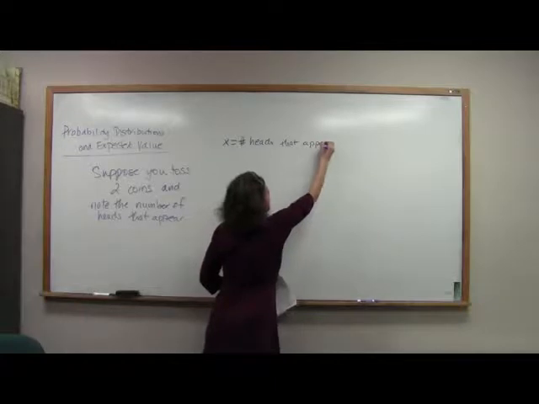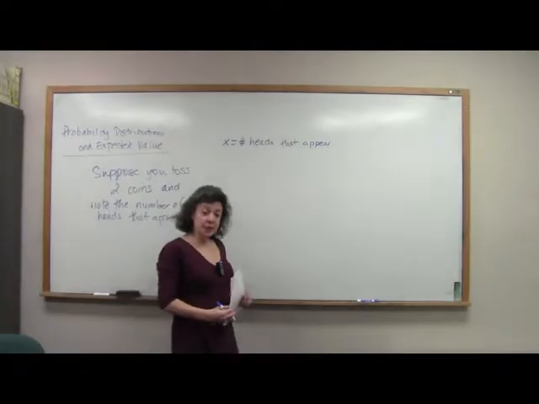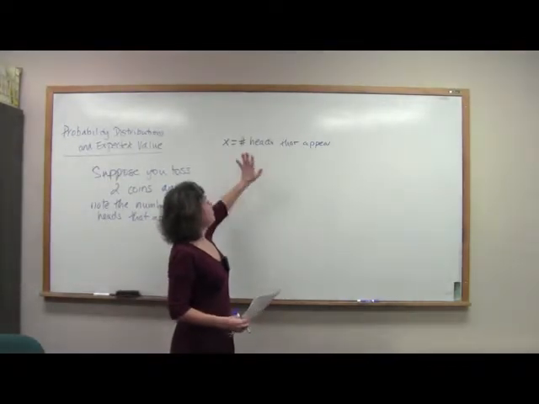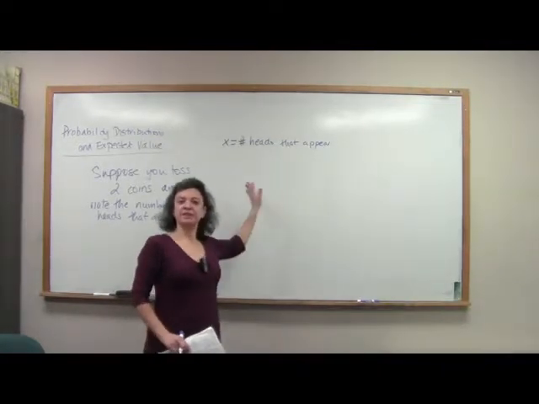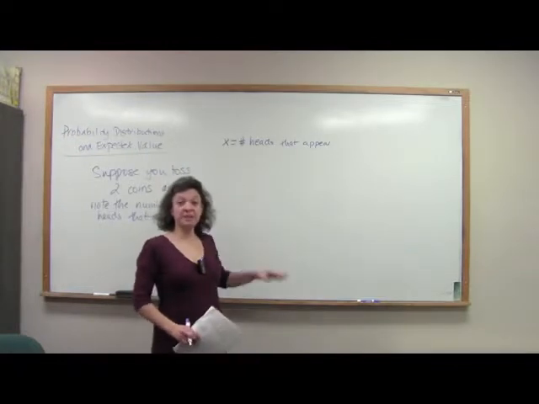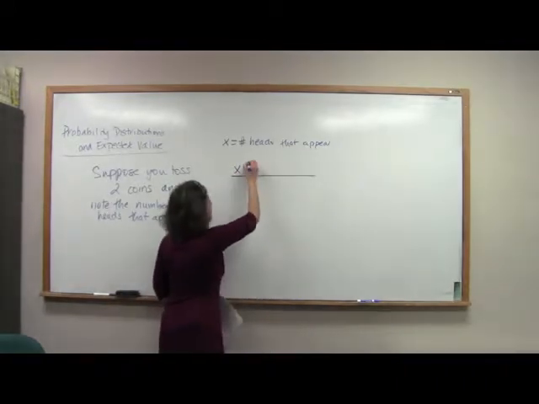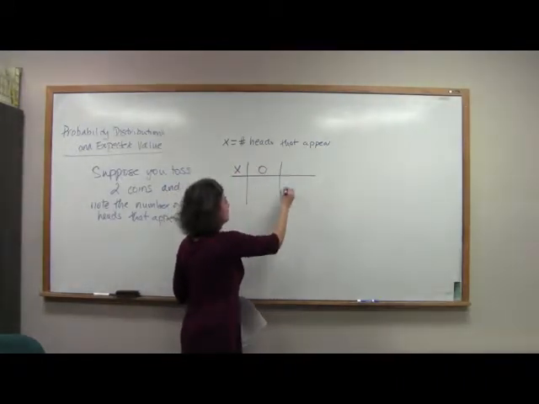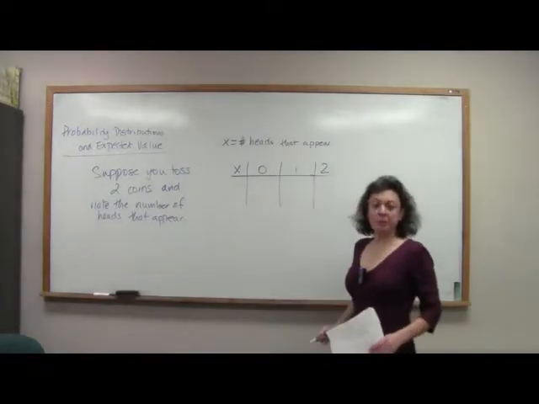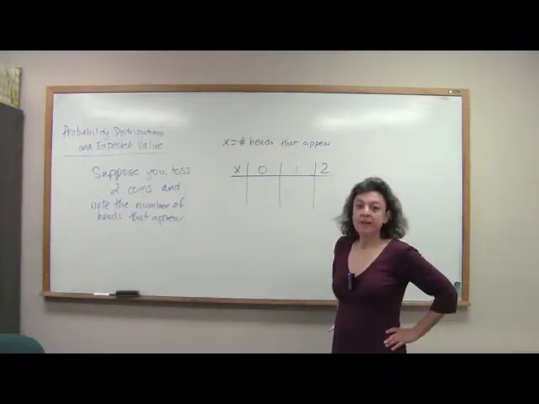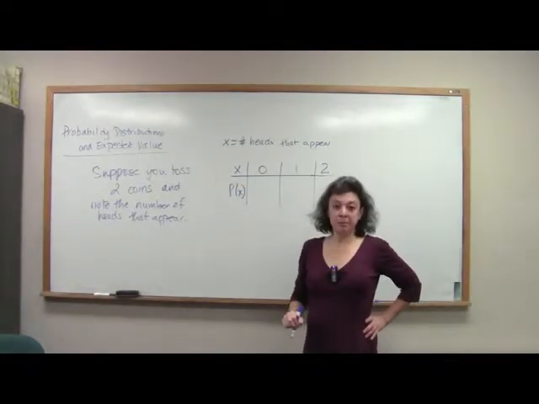You might recall these variables from an algebra class. This is really no different here. We want to note the number of heads that appear. Since that's going to take on different values, just like in algebra, we set a letter to represent that. If I am tossing 2 coins, the number of heads that can appear are 0, 1, or 2. So that's what your top row of your probability distribution table is going to look like. What we put in the bottom row are the corresponding probabilities.